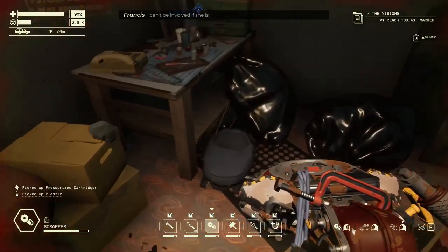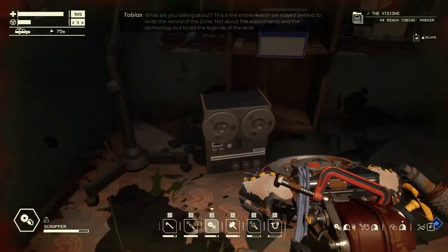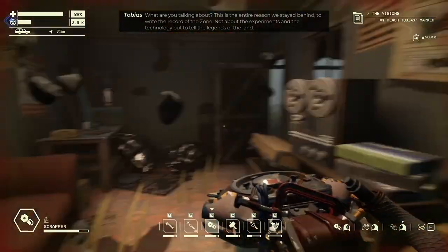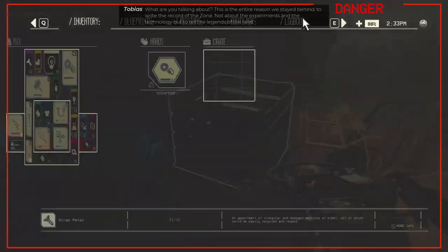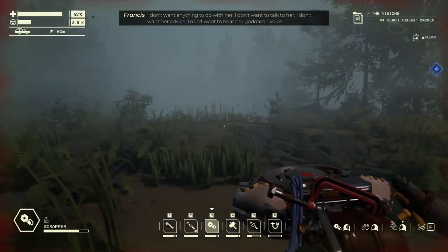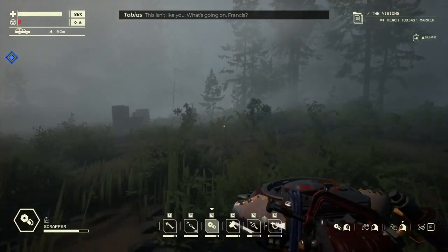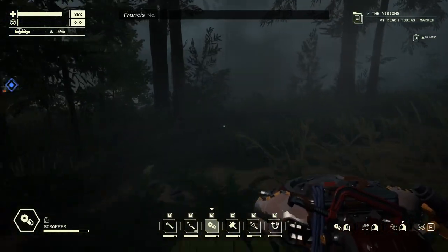I can't be involved if she is. Well, it's getting political. It's getting personal. What I'm here talking now. About? This is the entire reason we stayed behind. To write the record of the zone. Not about the experiments and the technology, but to tell the legends of the land. I don't want anything to do with her. I don't want to talk to her. I don't want her advice. I don't want to hear her goddamn voice. Anyone like you. What's going on, Francis? Is there something I should know? No.